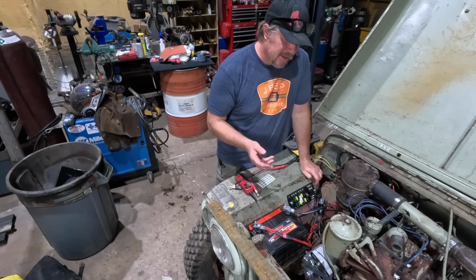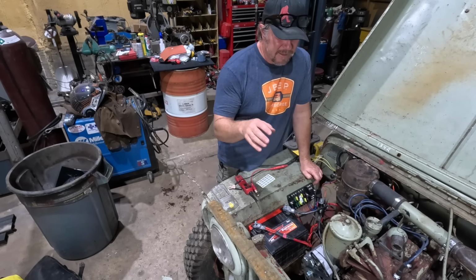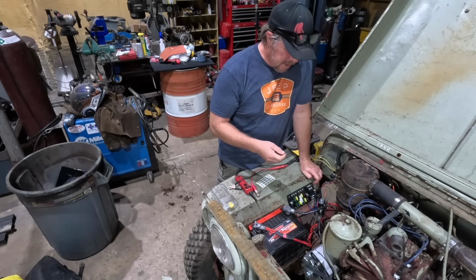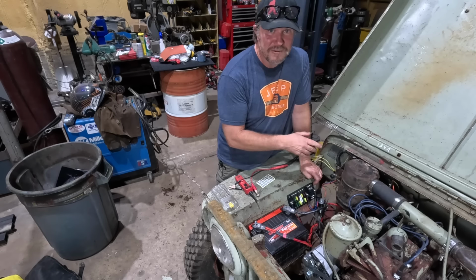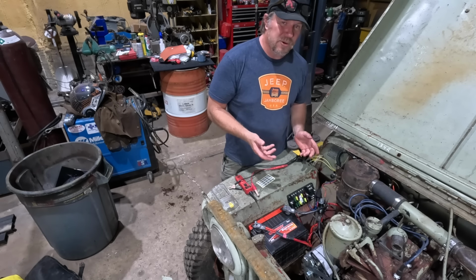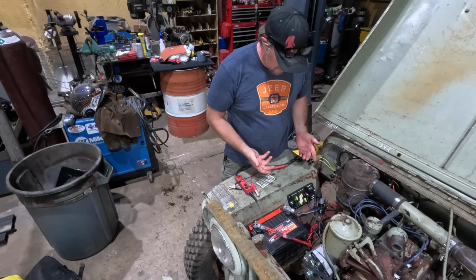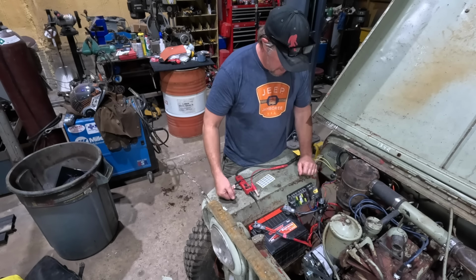At the end of the day, you can probably look up online what the headlight system would use on a Jeep. And since we're replacing a lot of this, you would probably just find it that way. But if you have a power outlet, cigar lighter, stereo, whatever junk you put in your Jeep, you can figure out from the component what amperage of fuse it should have. So I'm pretty stoked. This thing turned out good. It's nice and clean. It sits right here out of the way.